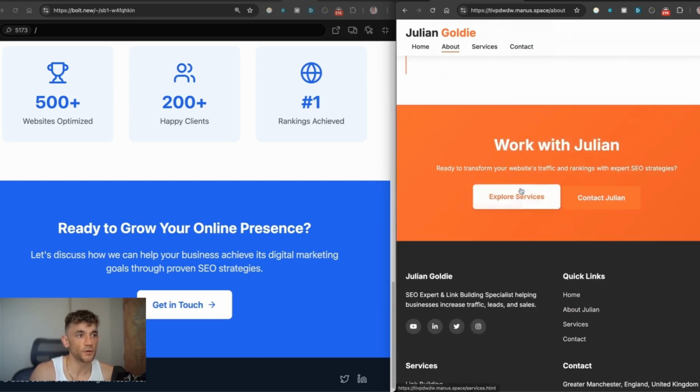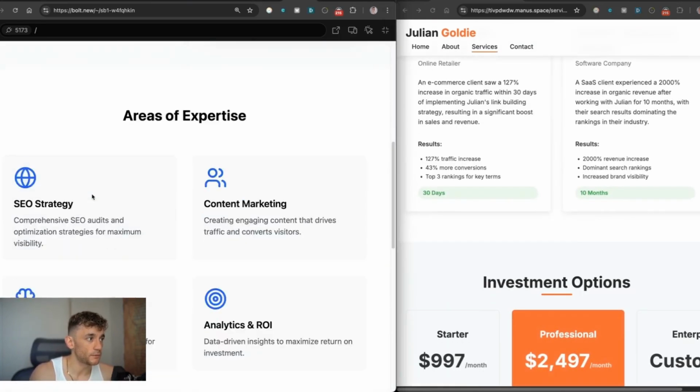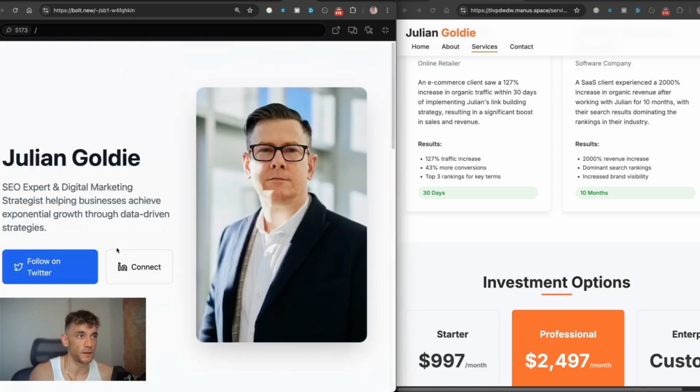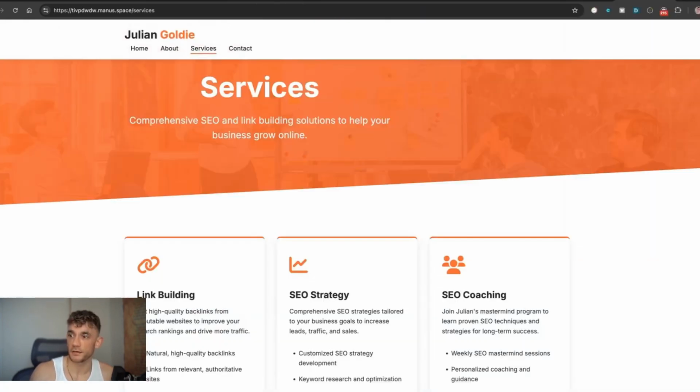And then finally, of course, it sells our services as a whole services page. This website right here from bolt.new doesn't have a services page at all, right? And so the difference in class is just absolutely outrageous. Like you get so much more from Manus and what it's creating.